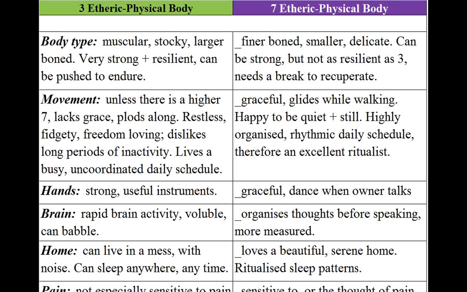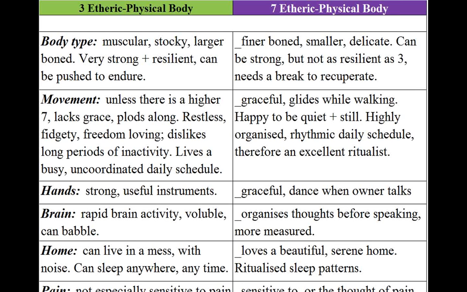The way each type lives, well, ray 7 likes lovely, beautiful, serene homes. They like regular rituals when they eat and they sleep. They like to get up at the same time, go to bed at the same time, have lunch at the same time. And they like things to look beautiful and like a harmonious, ordered rhythm in their home, whereas ray 3 can just live in a mess. Don't necessarily like that, but they can. It does not bother them. Whereas with ray 7 types, they can get very bothered with clutter.